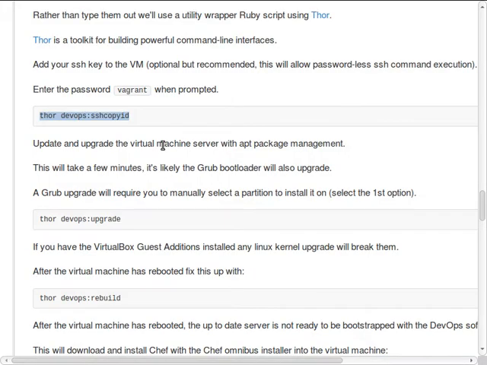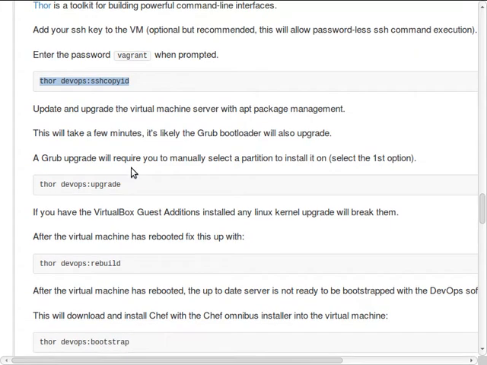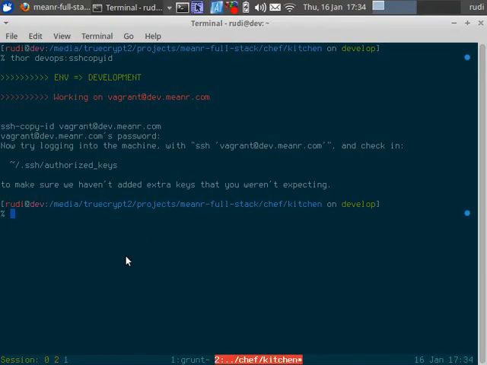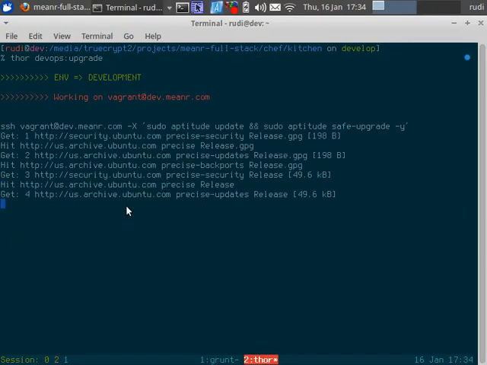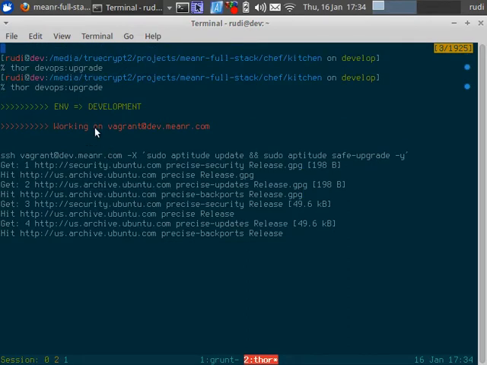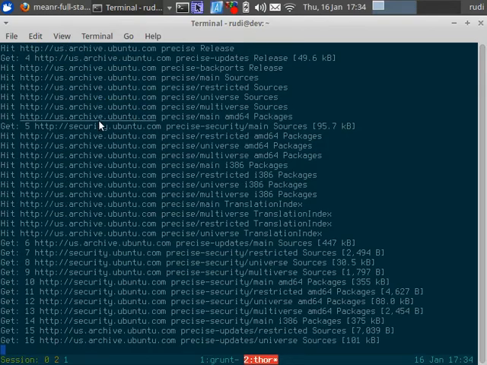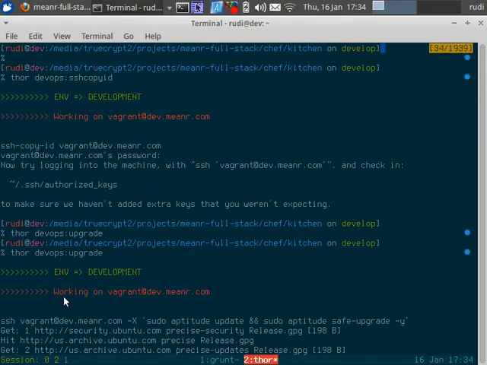So we have a running Ubuntu server, but the first thing we want to do is update and upgrade the box, so we get the latest security patches and latest running kernel. So we'll issue the thor devops upgrade command. We can see here the script has output some debugging information. It's running in the development environment, and it's going to be working on vagrant@dev.meanr.com.